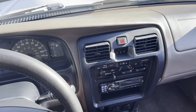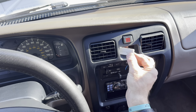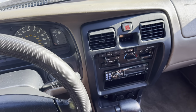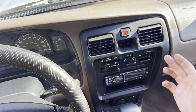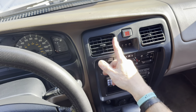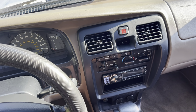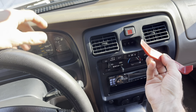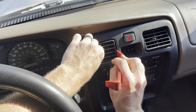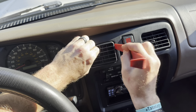All right, here we are. We're finally gonna fix this super annoying little problem. And I tell you, I've been rigging it. Don't blame me. Don't judge me. That's what I'm gonna say. All right, so here's the problem, right? Floppy air vents. And there's a culprit and a reason for this, and I'm gonna show you guys why as we fix this. So the first thing we're gonna do, I'm gonna use this body panel puller part here, and I'm gonna go from the inside towards the clock, and we're just gonna work this one free here.